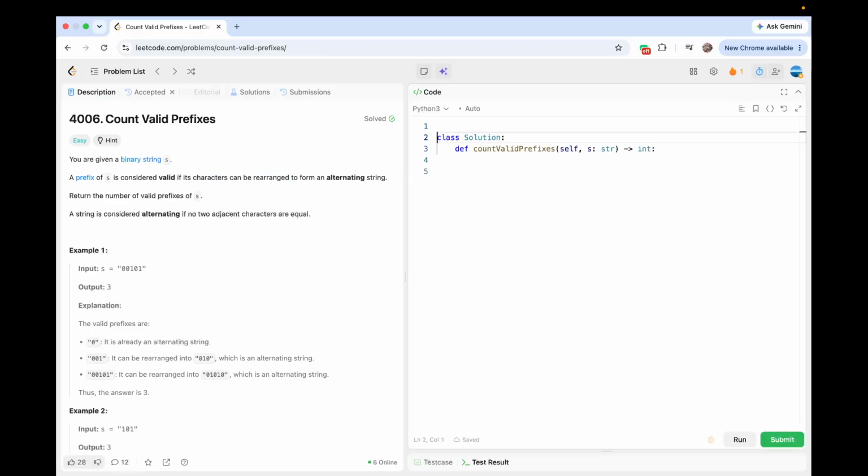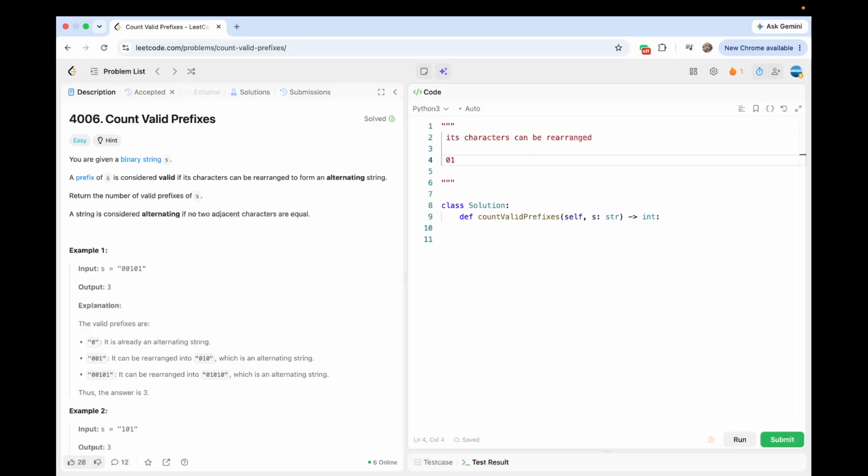Let me remark here. Because it can be rearranged so that the string is alternating, we either have something like this, ending at 0 or 1, whatever. All start from 1, 0, 1, 0, ending at 0 or 1.